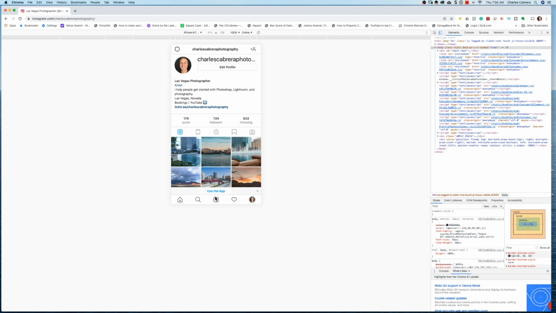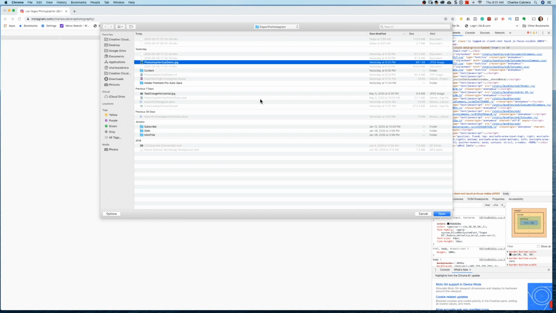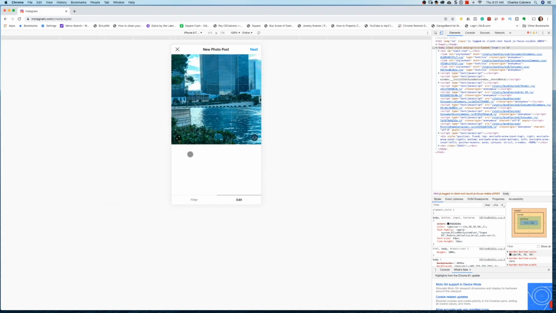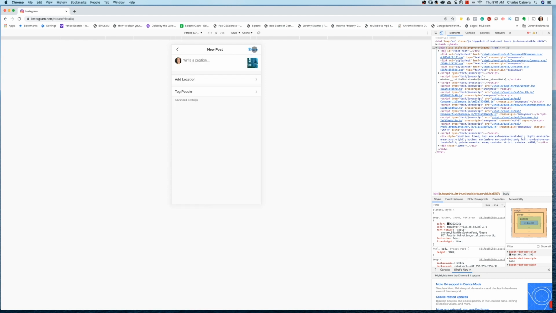If you don't see this plus down here, refresh your browser. So now if we click on this plus, just like on the phone, and I'll choose my file, say open, and there it is in Instagram. Click on the double arrows right there, and you can keep on saying next, and eventually you can post it.